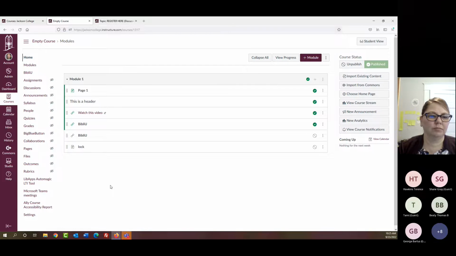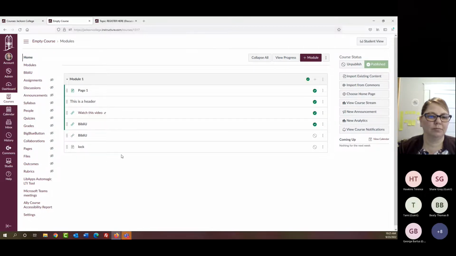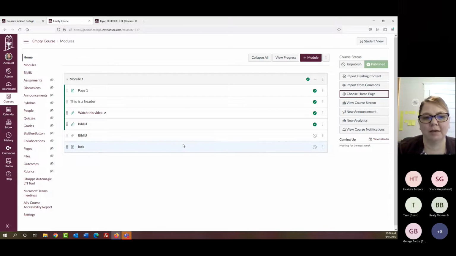What I would recommend is to use a page as your home page for the first week of class. That way, the first time students enter your class, they're going to see you and a little introduction. And then let them know, hey, after the first week, that welcome and that intro is going to be right here in modules, but I'm going to switch our course so that the home page will be modules so you can get right into that work. Does that answer your question? Yeah, that answers my question. Thank you. You're welcome. We'll definitely talk about options next week and get into creating some of those.